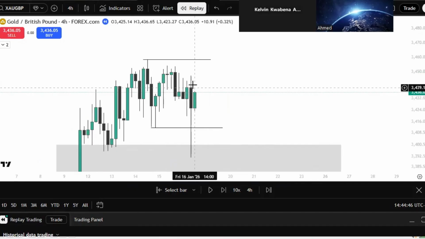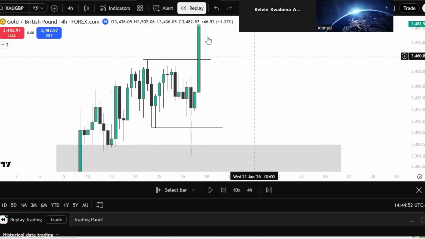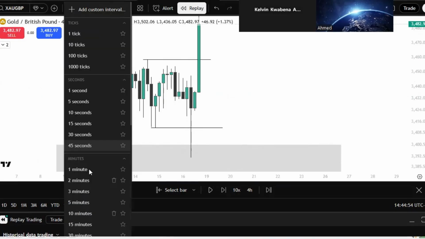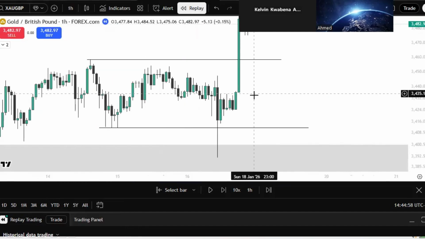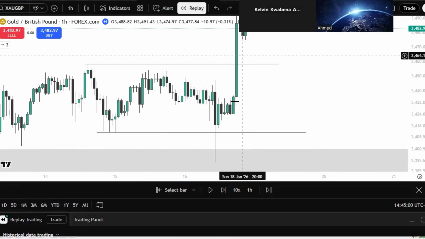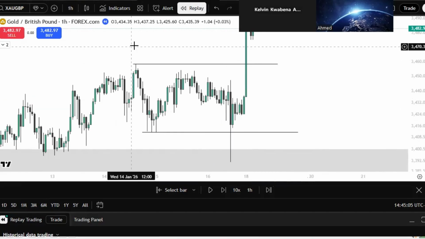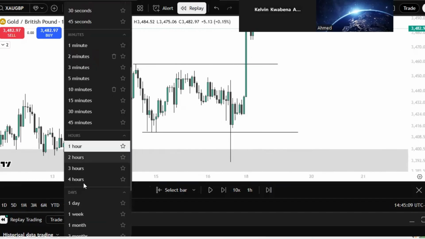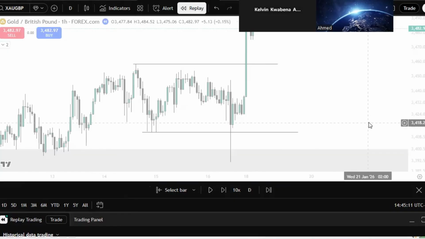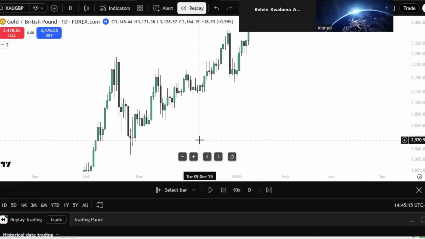You can even see that on the 4-hour time frame, we are not getting any displacement. I don't even know if we get any form of displacement. We didn't get displacement and the market just moved. But generally on the 4-hour time frame, we want to get a displacement for the market to come back to the fair value gap and then move, right? But you can clearly see that even the concept of order pairing worked over here. Let's go to the daily time frame and see if you can get more examples. You can get any other example.